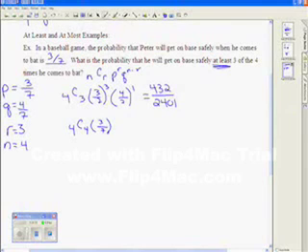Okay, so I get 4 combination of 4 because if it's happening at least 3 times, then it can happen 4 times, right? So I have 4 combination of 4. I still have the 3/7, but what does it raise to this time? 4. And I still have 4/7, but what's it raised to this time? 0. Okay? So go ahead and find out what that is.